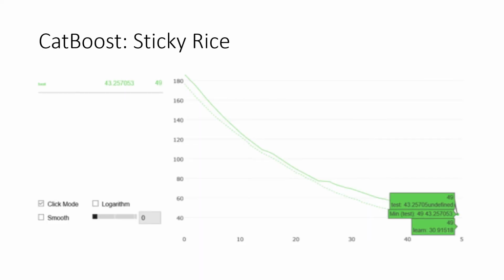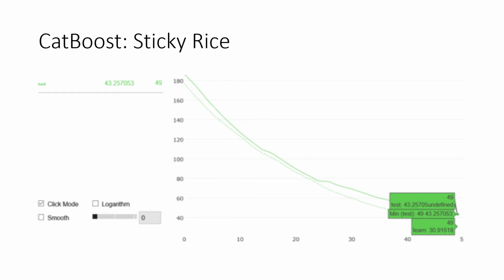Now on to CatBoost, which is a machine learning library that can handle categorical values without having to change those categorical values into numbers. This would allow me to keep the high categorical columns that we have intact without converting them into numbers.